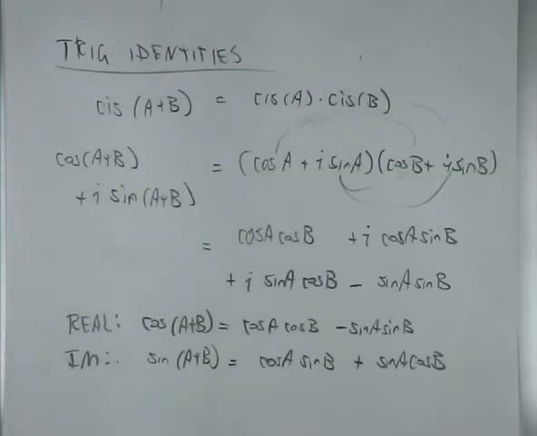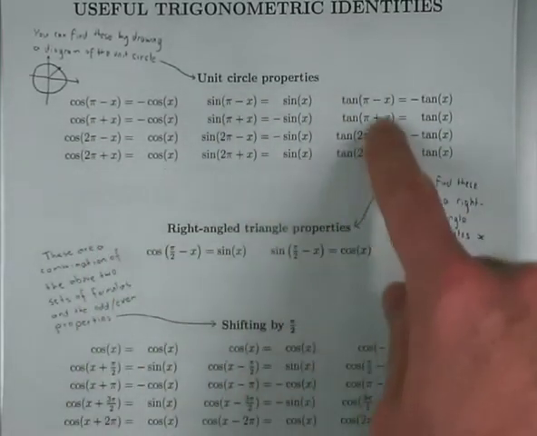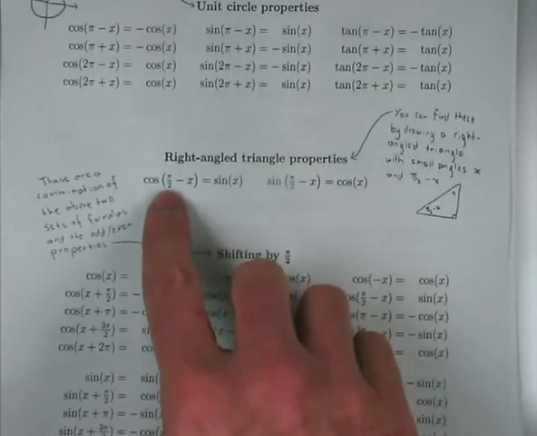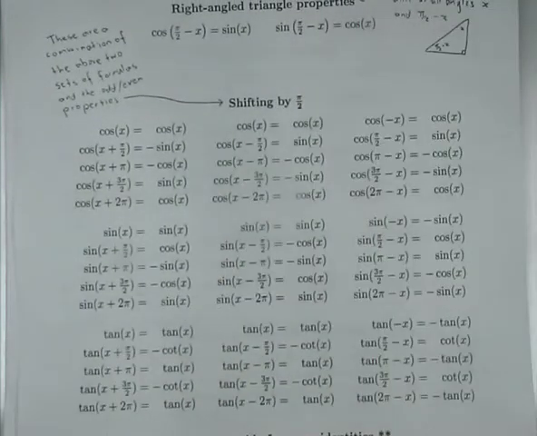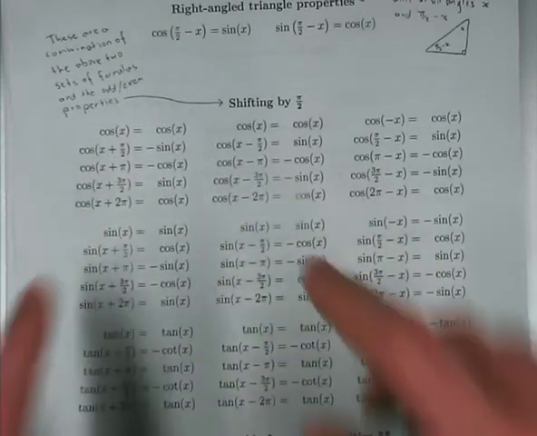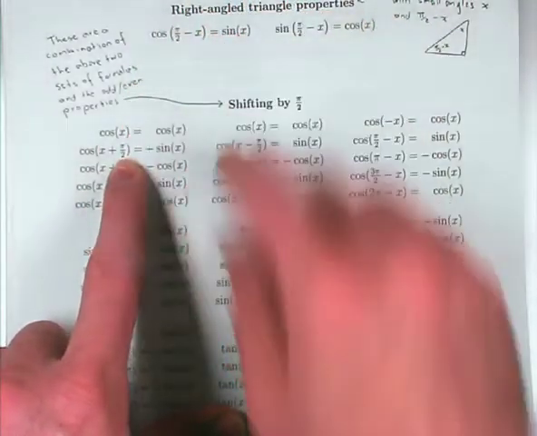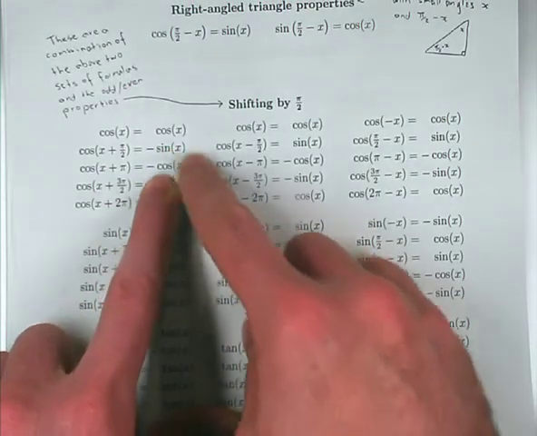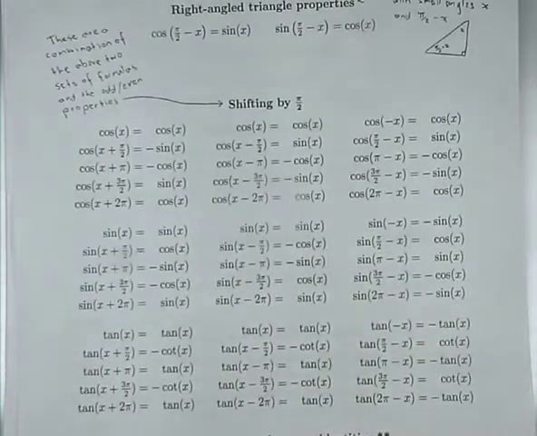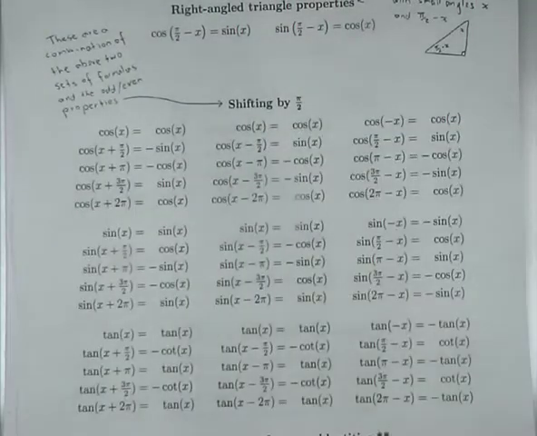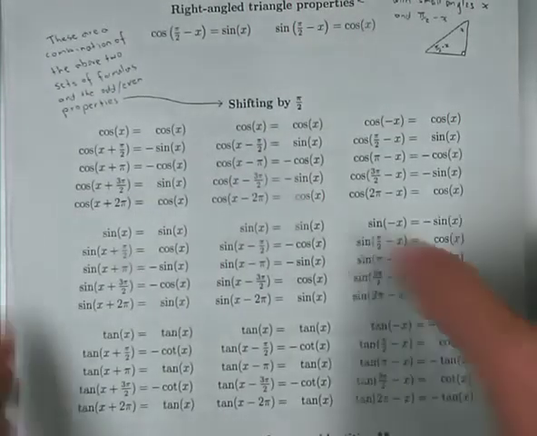So yes, and then there is one more trig identity you need to know. This is just my unit circle stuff with the ASTC thing, and this is cos of pi on 2 minus x is sine of x. That's really important to know. And these ones, well, they're awesome because this is what happens when you add pi on 2. And look at this. If you add pi on 2 next to the x, cos becomes minus sine, sine becomes cos. These are the derivatives. Isn't that awesome? Adding pi on 2 differentiates it. Wow! Anyway, I just think it's cool.